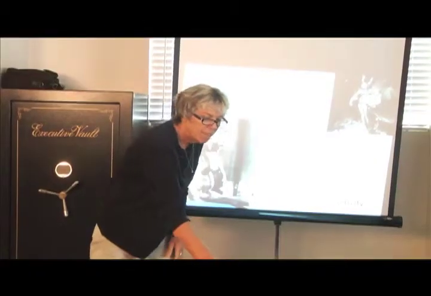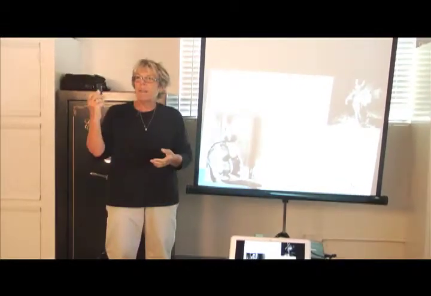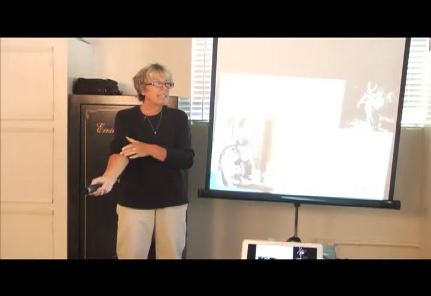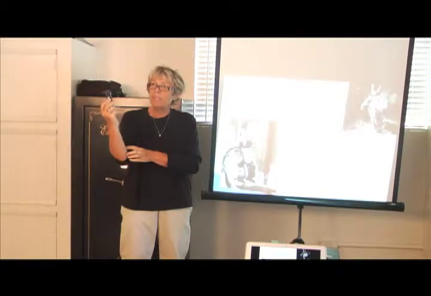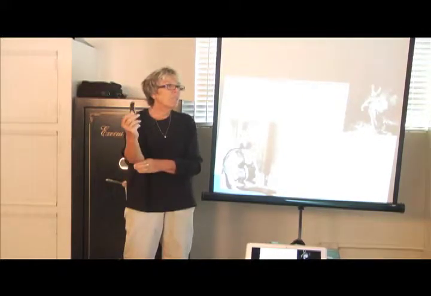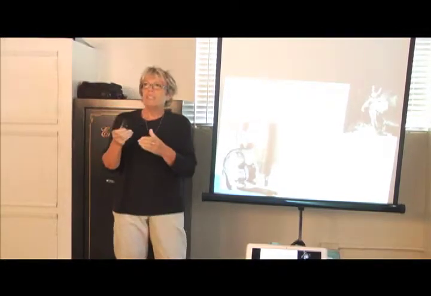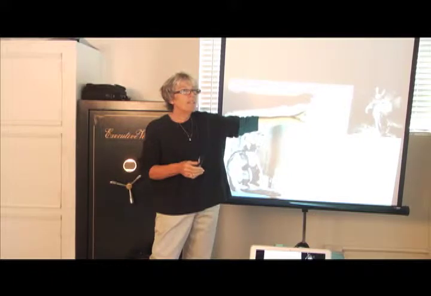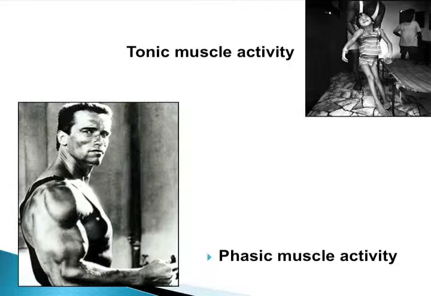If I go to pick this up, and I am a normally neurologically integrated person, I lift this up and I bring it up here. When I move, both my agonist and my antagonist, the two opposing muscle groups, are active, because one muscle group is providing the movement and the antagonist is providing resistance to give me a nice controlled movement, so I don't do that. So that is phasic muscle activity, and my nervous system is matured enough that that's how I move against resistance.